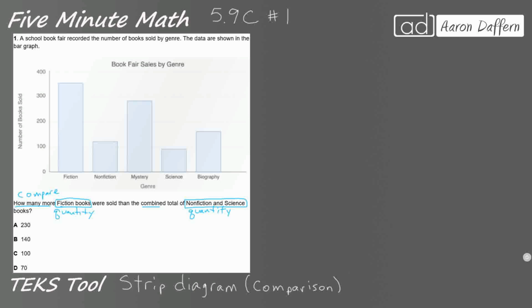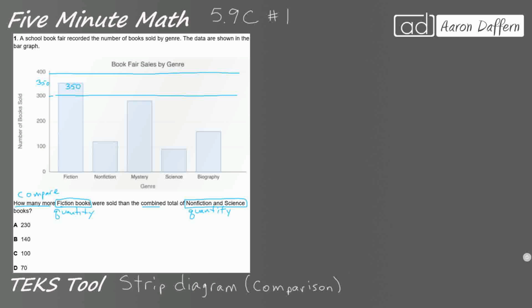And so let's get some numbers on here because we can transfer that to a strip diagram to represent it. Then we can generate our equation and solve. And so fiction is the first one we need. And you see that we've got our lines that are kind of light, but I'll just draw it right there. That's my 300 right there, and that's my 400 right there. And it looks like that fiction bar goes right in between. So we need to be thinking, what's in between 300 and 400? Well, it's going to be a 50. So we'll call it 350. And so fiction is going to be 350.